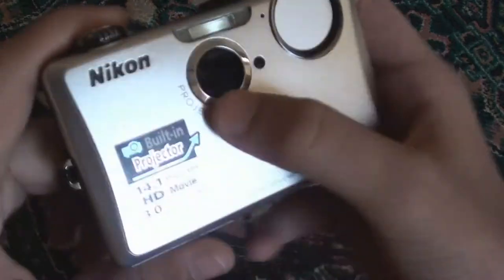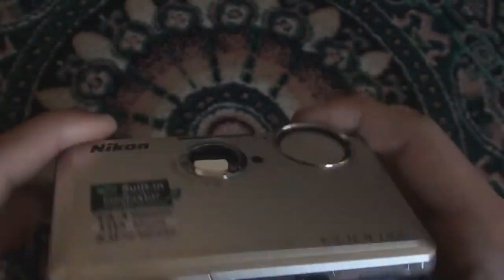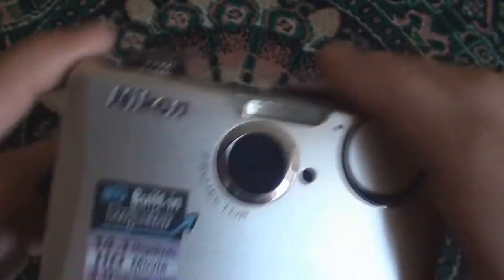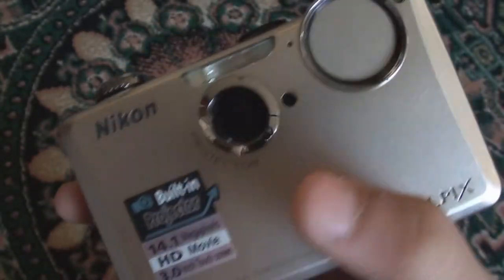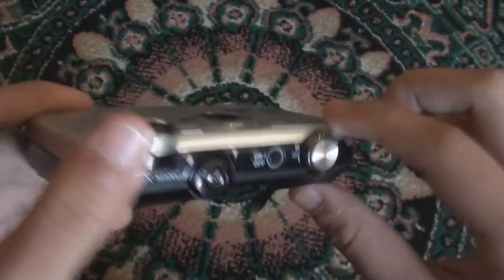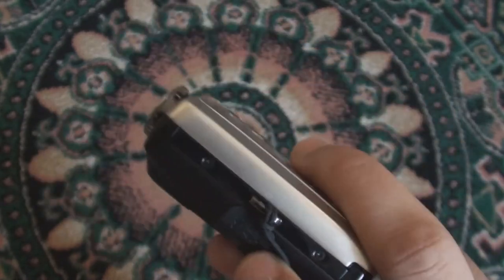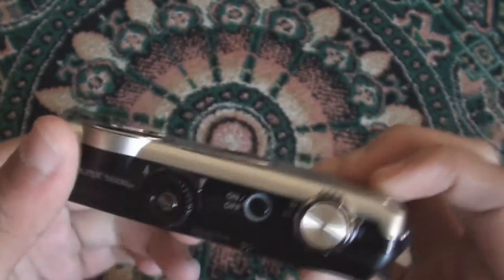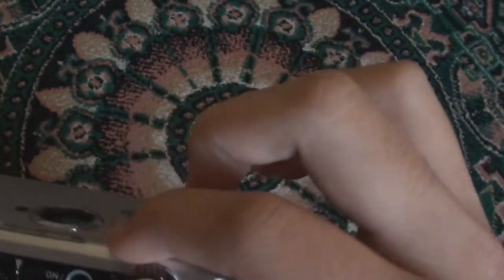So you don't want to touch this part. This is the projector lens. It doesn't have a shutter like the other model of Nikon, which has a shutter, but this model doesn't have a shutter, so that's also a bad point. But it's really good for a camera this thin. Okay, it's not that thin, but it's really good for a camera this thin to have a projector in it. So I think it's only about 1 inch, 1.5, something like that.